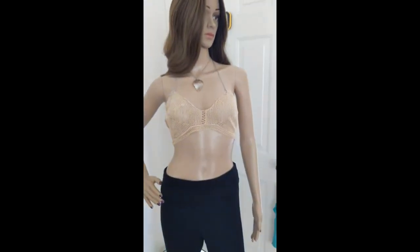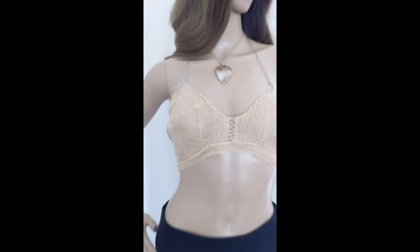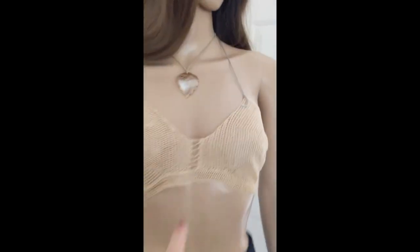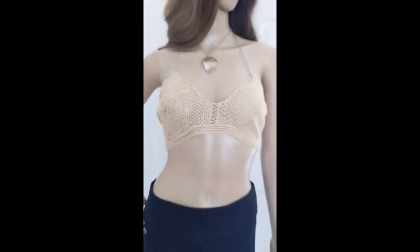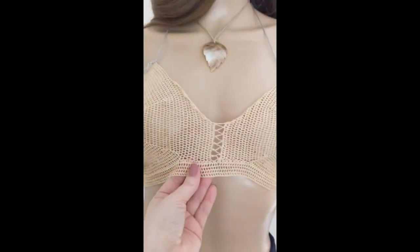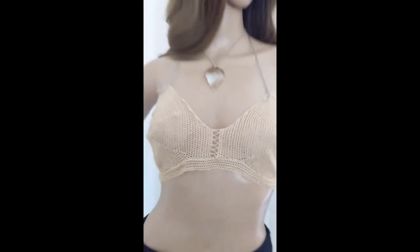But this is the bra and it's just clipped in the back. I can show you a little bit of the back. It's mostly just clipped on there to keep it up. But this is it. It's basically done. I'm going to finish the last 4 rows on here. I didn't feel there was any need to document that because it's just 4 rows of this over and over again. But this is it.